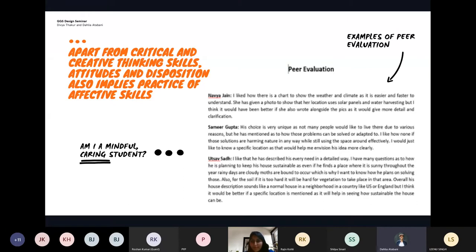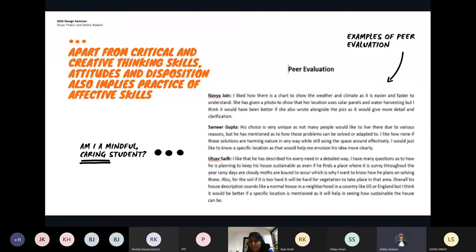But any time in the learning process, and in IB specifically, we're speaking about any aspect of learning that has to deal with strong emotions, and I'm sure that you agree, these things: avoid impulsivity, tolerate ambiguity, remain sensitive, persist. These are things that not many adults can do in conference rooms. When we're speaking about the attitudes and disposition, we always imply the practice of effective skills. And effective skills is a very important area of development and attention for us as design teachers, because we might tend to get a little overly critical and a little overly engineery, because at the end of the day, what we need is a working solution. We cannot afford a solution that will be failing us.